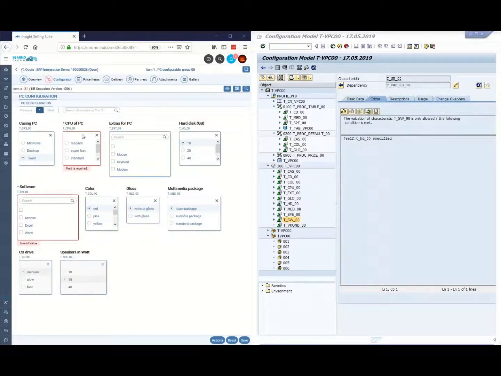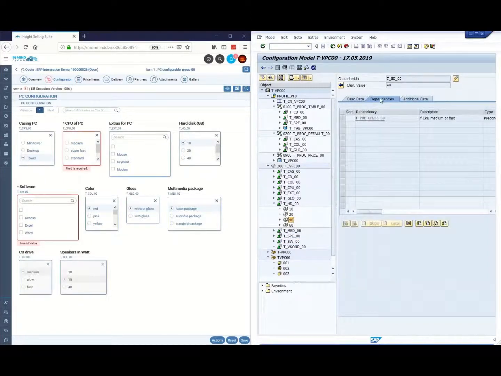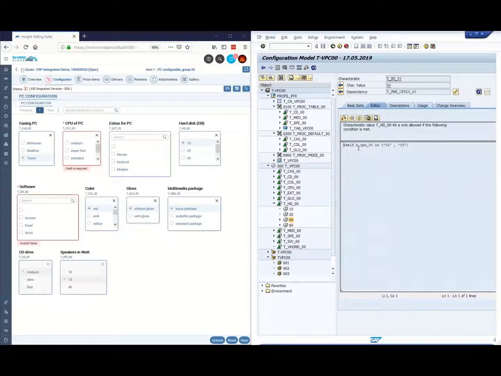We have also a dependency between CPU and hard disk, which is defined on the value as a precondition. And what you see here is that the value 40 can be only chosen for the standard and super fast CPU. So this behaves like this.